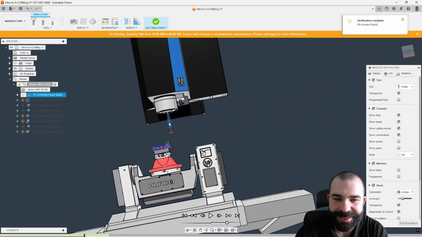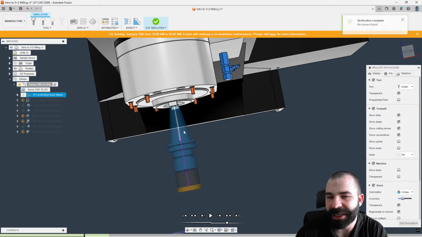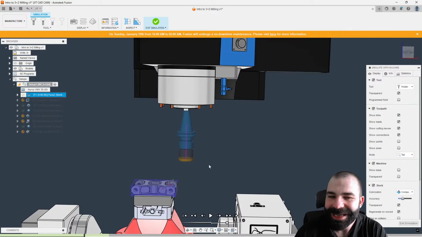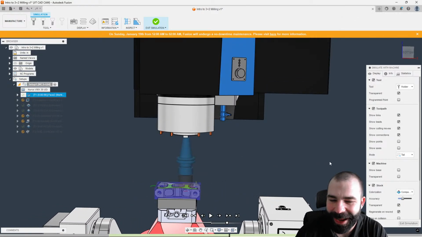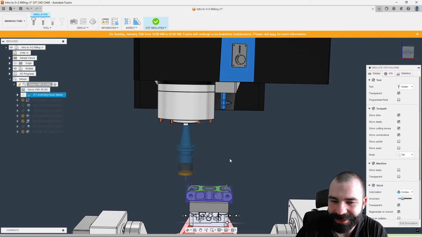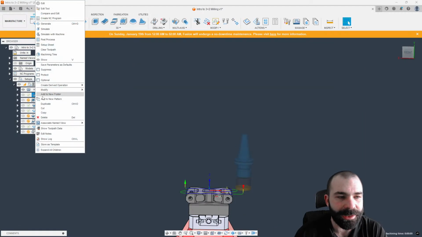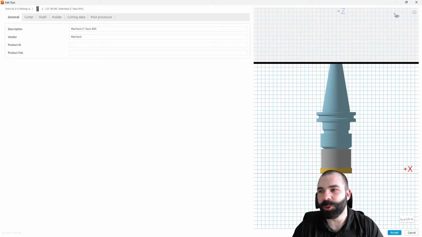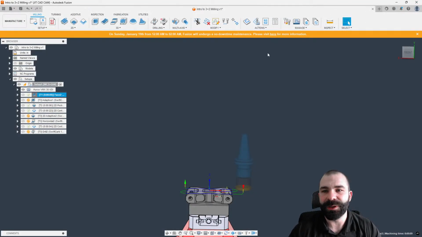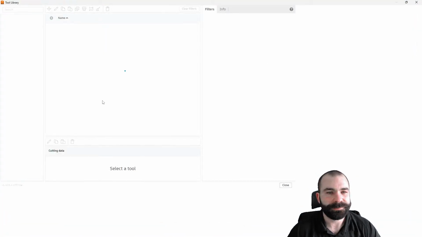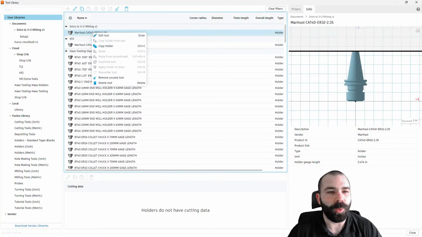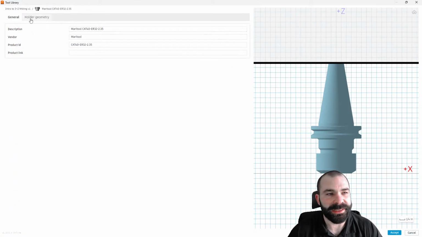And as you would see, do you notice how my tool is hanging all the way out, right? So even though that model had that CAT 40 set on it, my gauge line is still at the top of that model. So you've got to be careful about that when you're setting things up and editing these tools. Again, I'm actually going to have to go into that physical holder and make sure I have my gauge line set appropriately, right?